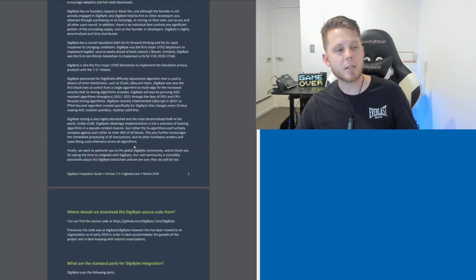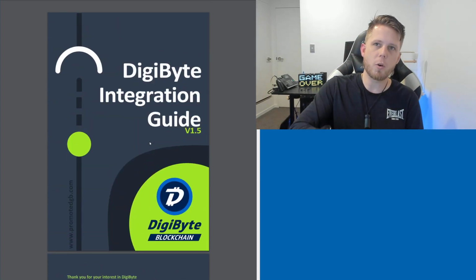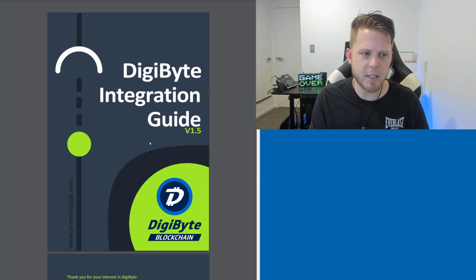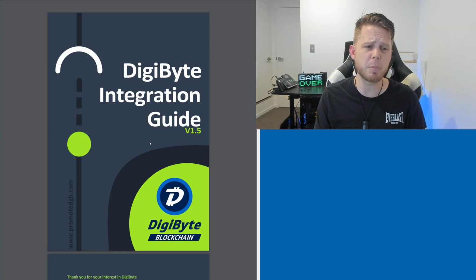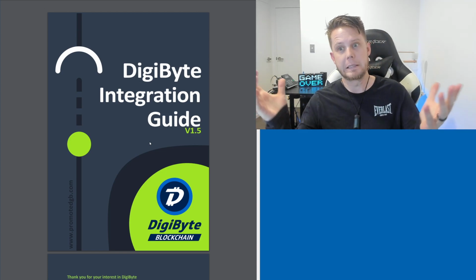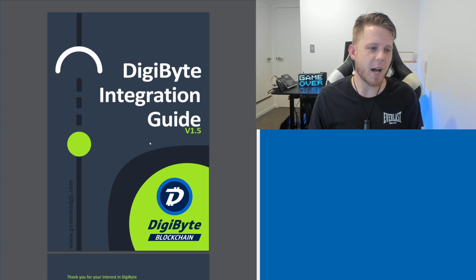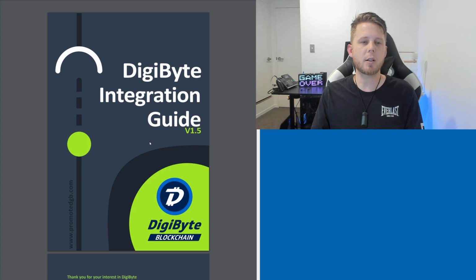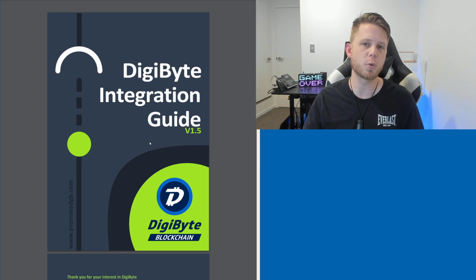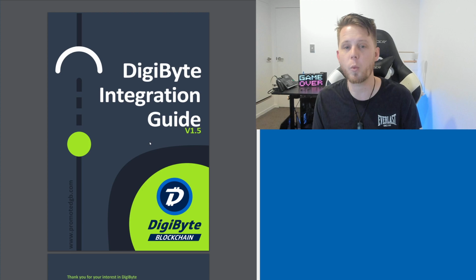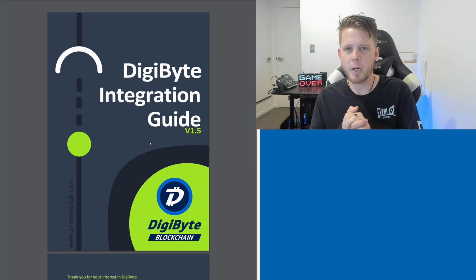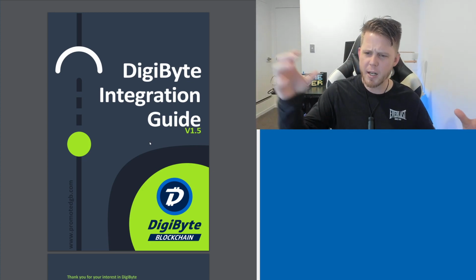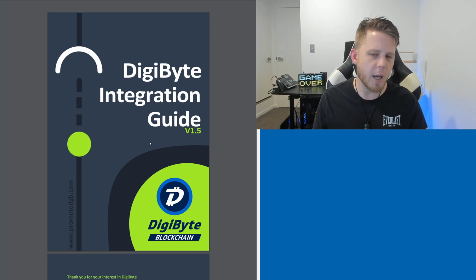So we've gone through and updated this, the idea being that it is now ready for 2020 and some of the things that have changed since I last edited this, which was probably a good 12 to 18 months ago, before AutoCrypt even. So it's time to update it. This is going to be available really shortly on the DigiByte.io website as well. Feel free to pass this out to other exchanges that want to integrate with DigiByte. It's super helpful for them and gives them everything they need to know, all in one nicely condensed place.